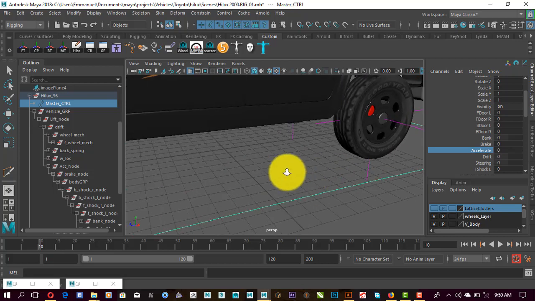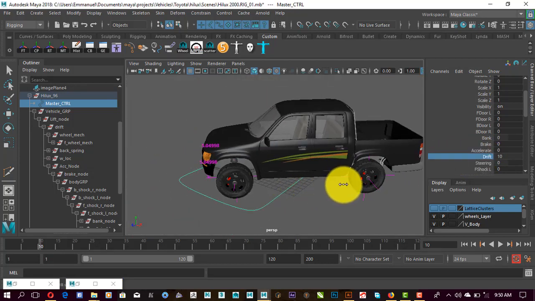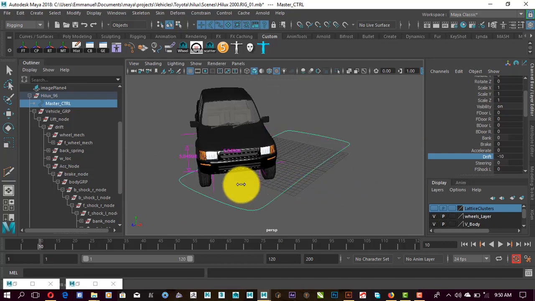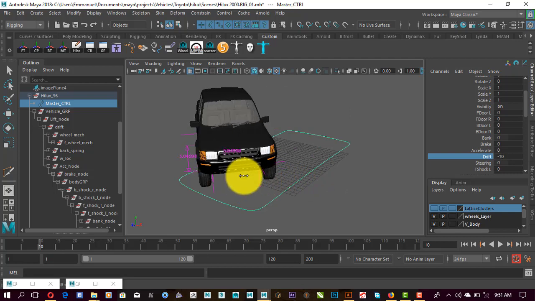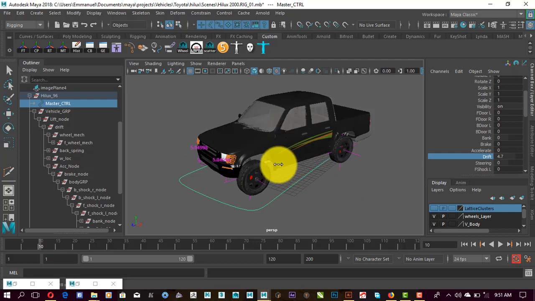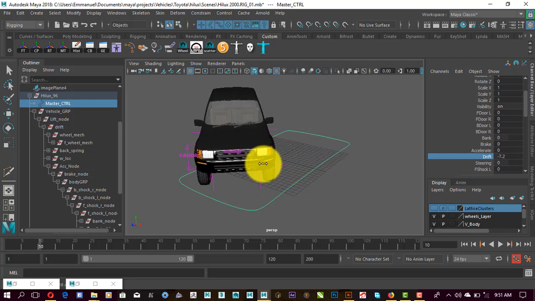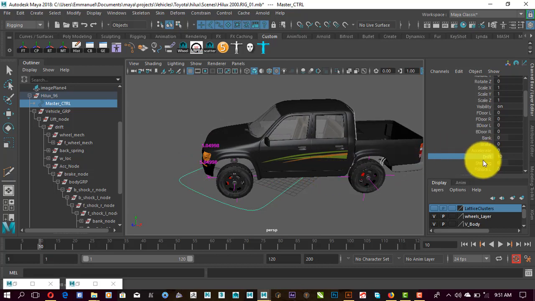It's pretty cool, and I have the drift control here, and this is what it does. It tilts the vehicle and rotates the vehicle on the y-axis, and it's pretty cool when you want to make a vehicle drift in a turn. Then you add the steering this way, so you can see how the vehicle drifts. And okay, that's good.